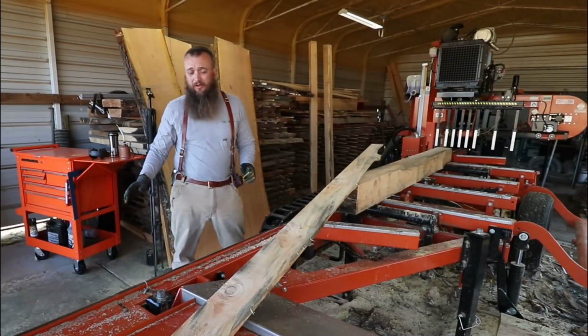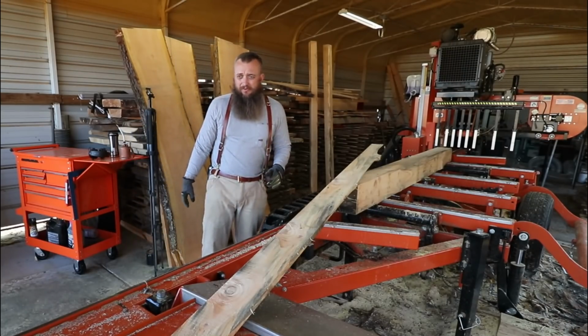I love it so far. I've sawed up several pine logs with the camera not running, and it works perfectly.